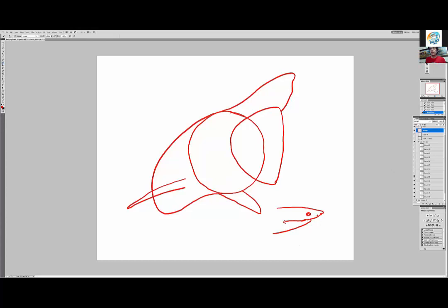A basking shark has great big pectoral fins, but when you look at them from the edge, there's not a lot of cross-sectional area. Those two fins are the pectoral fins — they help push the shark up like wings in the water. The basking shark swims slowly and ram feeds, allowing water to flow through the gills to catch copepods in its gill rakers. It stays afloat partly because these fins help it, but also because it has a gigantic liver full of oil that is lighter than water. Unlike bony fish, sharks don't have air bladders.